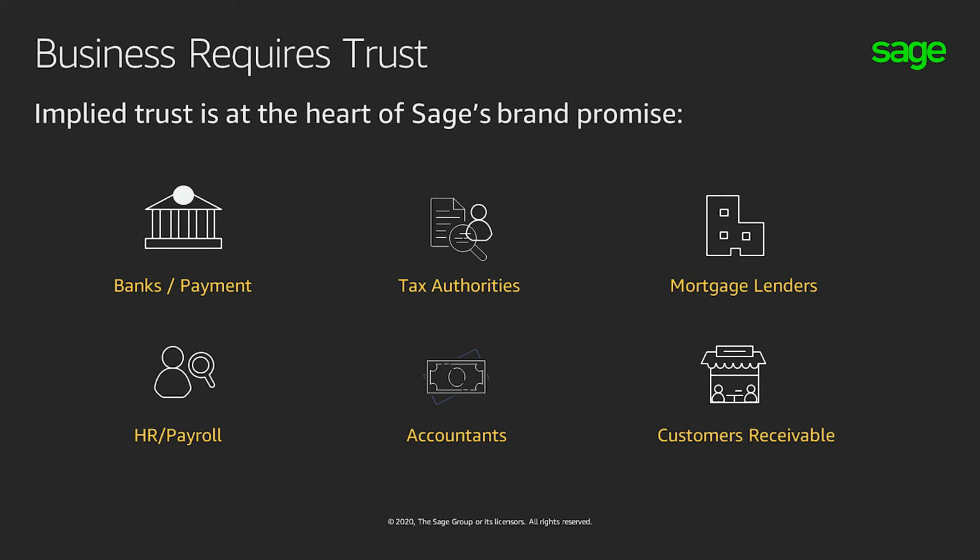Business requires trust, and trust is at the heart of Sage's brand promise. Customers entrust Sage with their data and processes. HMRC trusts Sage to keep businesses compliant. Banks trust Sage to facilitate secure payments. Businesses trust Sage to get the VAT right. Business owners trust accountants to manage their operations with Sage. Buyers trust invoices generated by Sage. Employees trust payroll calculations powered by Sage. Mortgage lenders trust Sage to provide accurate proof of payroll earnings. Office admins trust Sage to support them when they need it. We're in a trust business. But much of this trust is intangible and contextual.